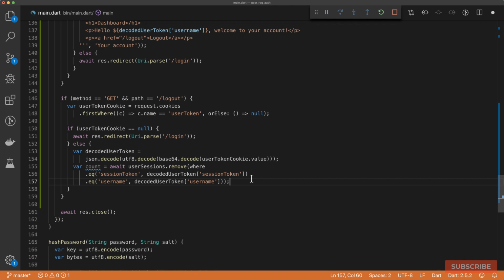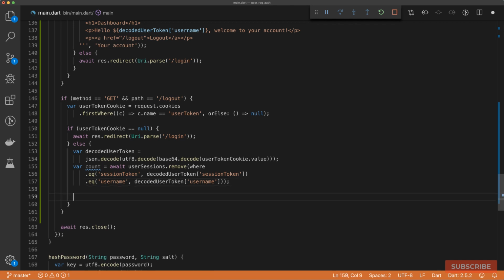And then once that's done, we need to delete our cookie from the response. So it will be response header set, and our response header would be set cookie, and then the value would be the name of our cookie, which we called user token, and then we set an empty value. So before it had a value when the user is logged in, but we set it to an empty one, and then we add a separator, and then we add an option to our cookie, which is the max age, and we set that to 0. So that's effectively how you delete a cookie.